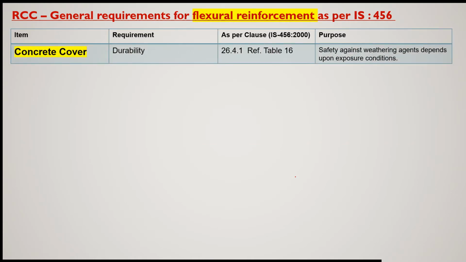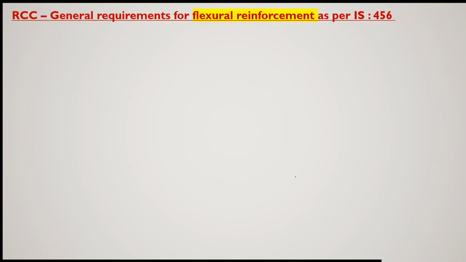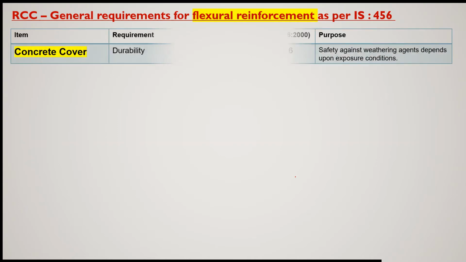So very first is flexural reinforcement, because you are aware whenever we are designing R.C.C beam, we are designing R.C.C beam for flexure, that means bending. It is expected that the beam will bend when the load is applied on it, whether it is concentrated load or UDL load. Now how IS 456 is taking care of all these parameters.